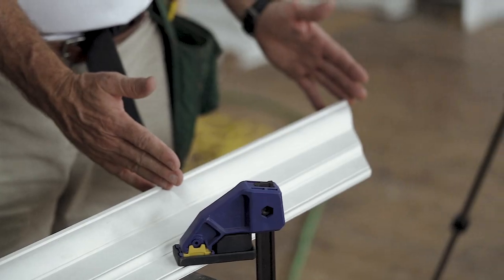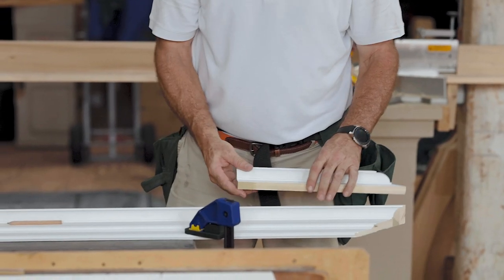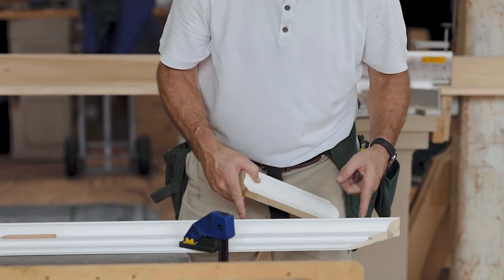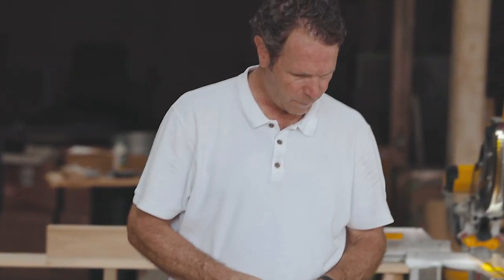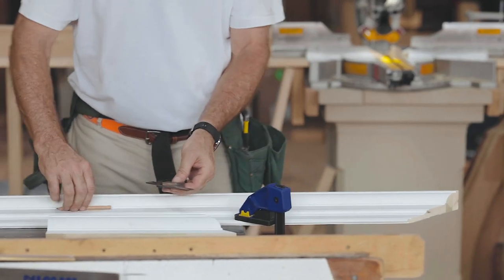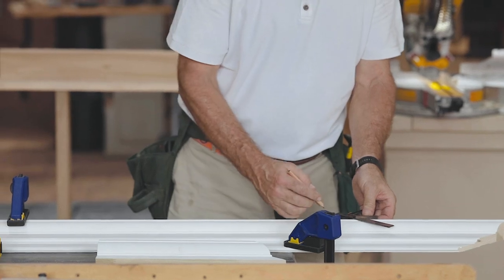So typically I like to see the cross-headed corner drop down about a foot. Somewhere in that way, if it's a bigger opening, maybe it drops down a little bit more. But in this case, we're gonna drop ours down a foot. In order to do that, we're building out this section here. We're pushing this away. To do that, I actually have to cut a 45, and I could do it on a table saw or a chop box. I don't wanna do that because of how this angle is gonna work. So I'm just gonna do it by hand.